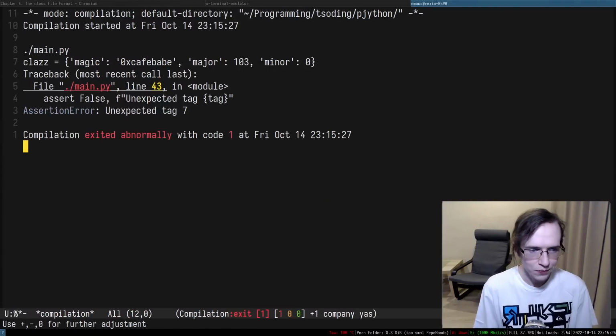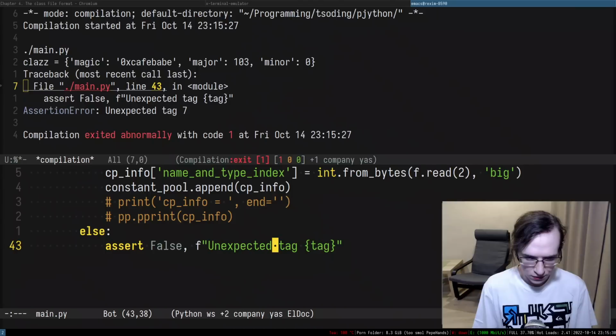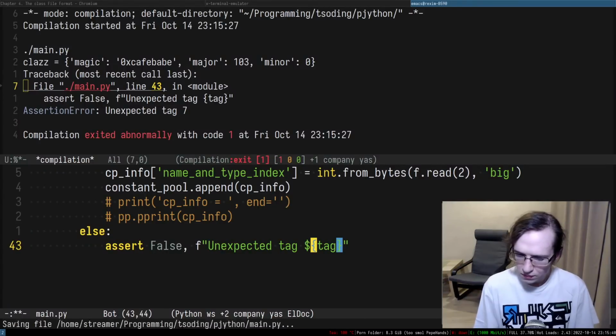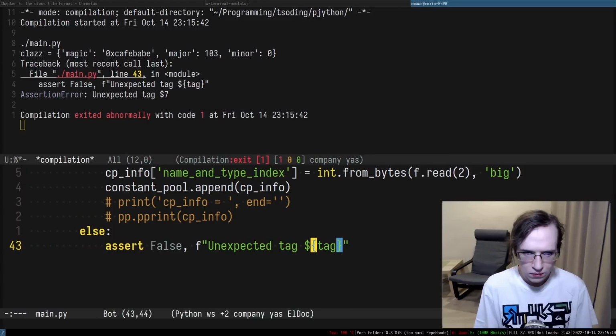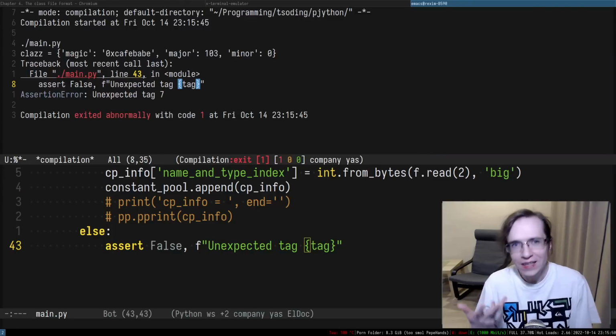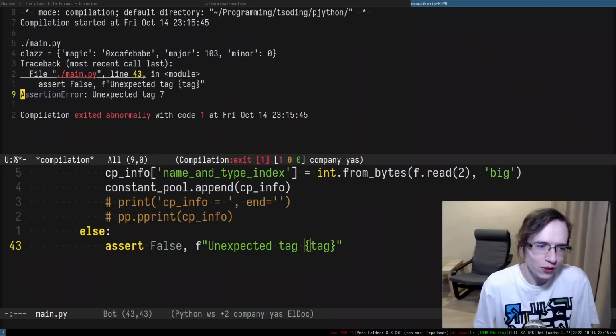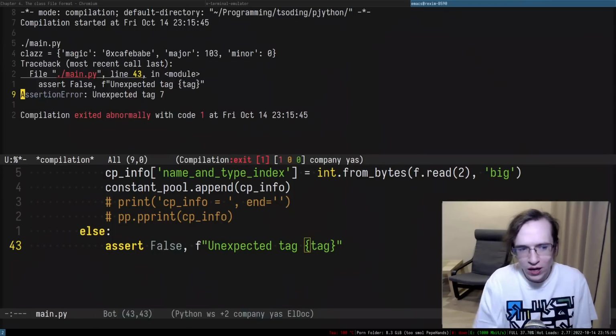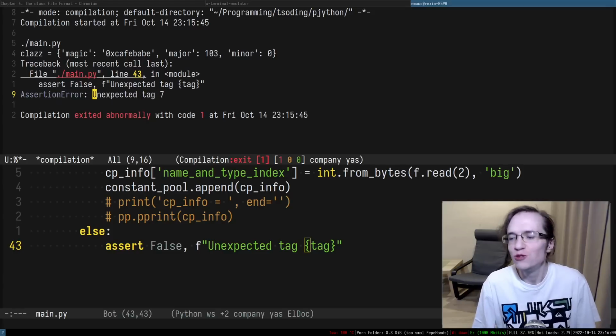There we go. Okay, so we have an expected tag, and what? Are you freaking serious? Oh, wait, I'm an idiot. So you have to read it in here. I just saw this thing and I thought the F string didn't render it, but then I didn't realize that you have to move your eyes a little bit down, one row down, and then you will see a rendered string.